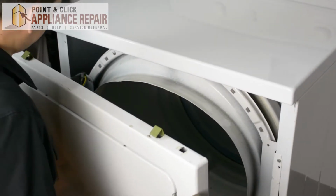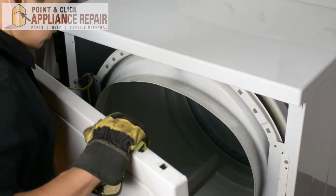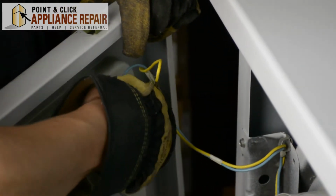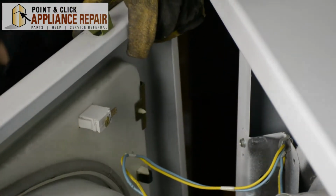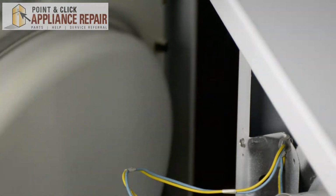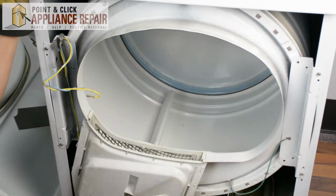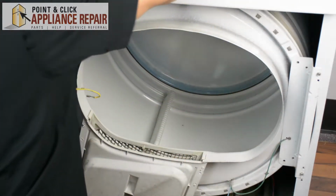We've still got wires connecting the front bulkhead. So now all we're going to do is just unplug these two wires here, and we can set this bulkhead off to the side. Now we're just going to pull out the lint filter and set that off to the side for now.